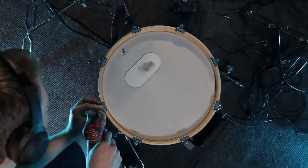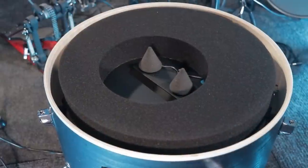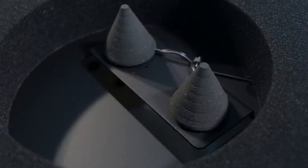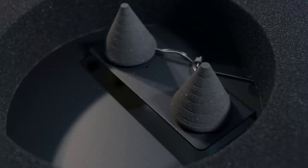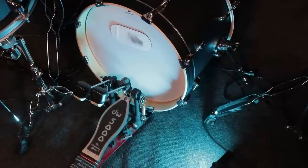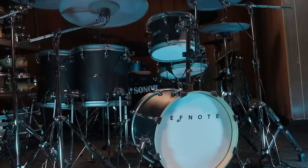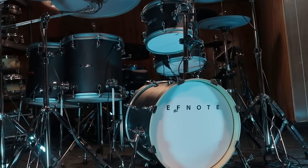Moving ahead to the kick drum, the sensor design in there is a little bit strange. After I remove the top head, it turns out there are two trigger cones side by side and they both have piezos going to them. I've never really seen it before myself, but the triggering result is very good — it stays very, very stable. It comes with a kick drum patch included in case you want to use felt kick drum beaters, which is a very nice touch, and it isn't overly bouncy — they have enough foam dampening. There's no foam dampening on the resonant head though, so it rings out a lot acoustically. I'd recommend throwing a blanket in there to make it a little bit more quiet.